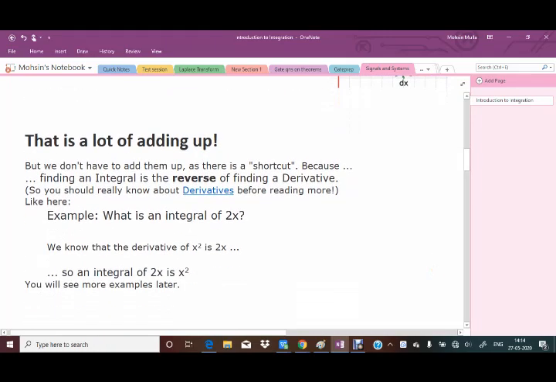Whatever we integrate, the result will be the original function of a derivative. So for example here we are going to take the integration of 2x. So here f of x is 2x. Now if f of x is given as 2x, and we want to obtain the integration, what we are going to get is the integration of 2x times dx is equal to x square plus c.